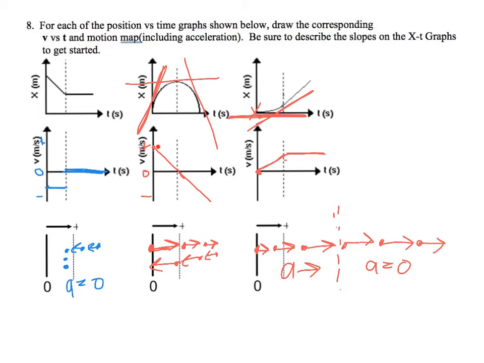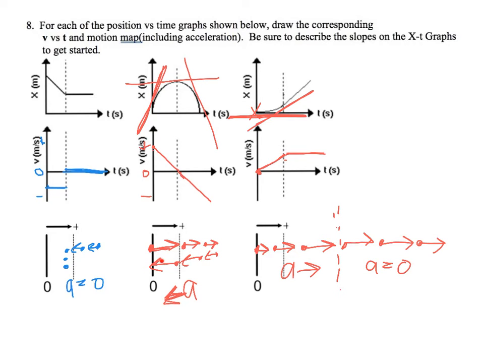Now, this right here has what kind of slope? That's a negative slope the whole time. Negative slope, which means our A down here has to be negative the whole time. Now, what did I just say on that previous one? I said that the A is always going to point in the direction of the longest arrow. Look up here. The longest arrow is on the left side of the motion map.